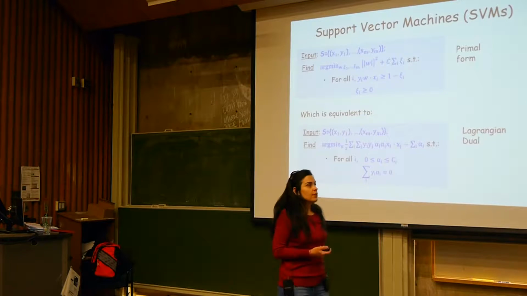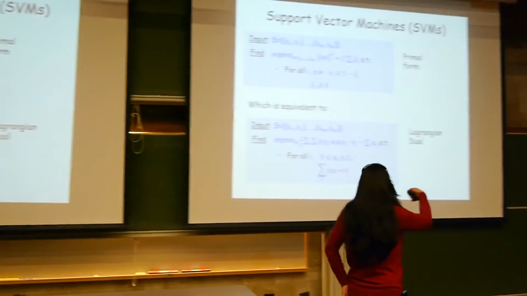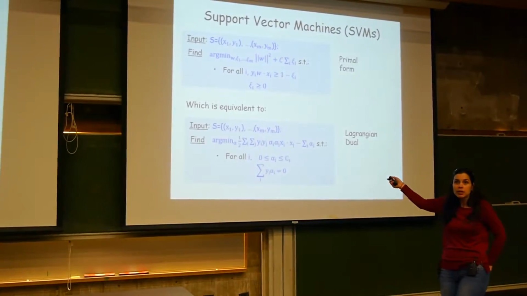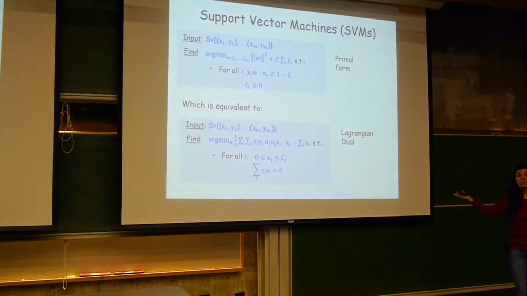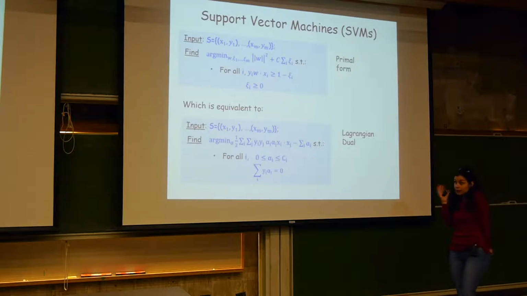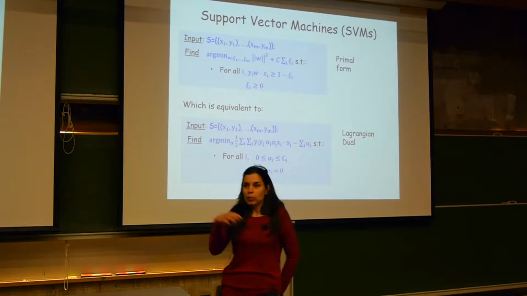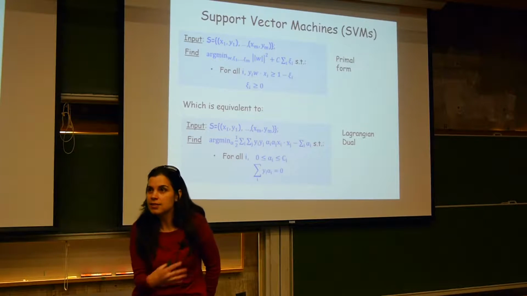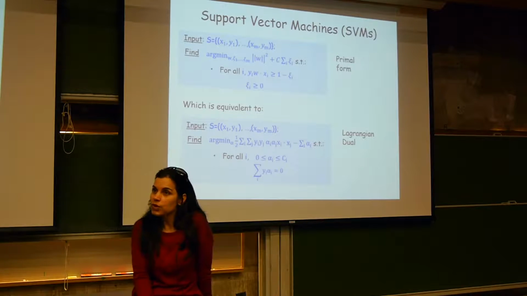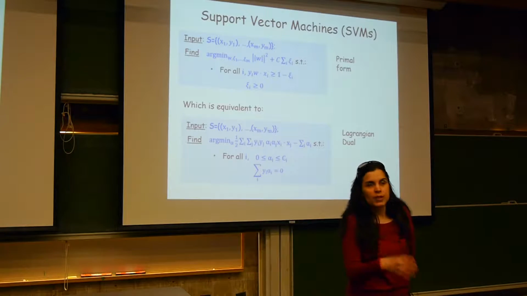Now, can we kernelize SVM? It turns out that the original primal form, which is the natural form we discussed, is not easily kernelizable, somehow because I have this norm of W squared here, and I don't know what W is. But there is a related form, the so-called Lagrangian dual form. I'm not going to derive it, I'm just going to tell you that it exists. I'll point you to Andrew Ng's lecture notes if you're curious to see all the mathematical derivation, and I'm also happy to describe it to you offline.